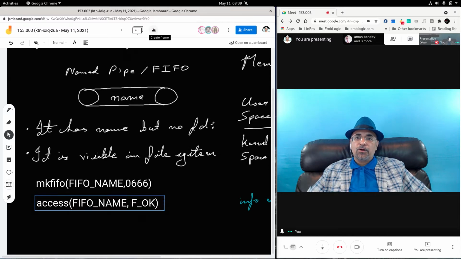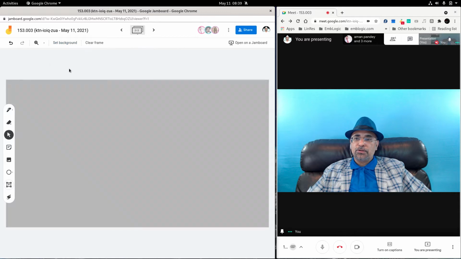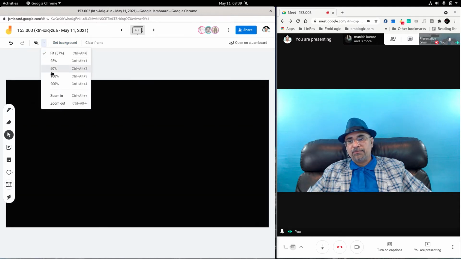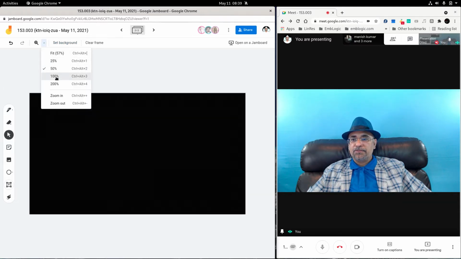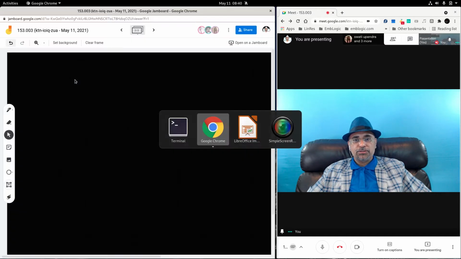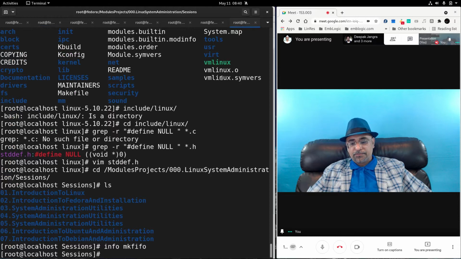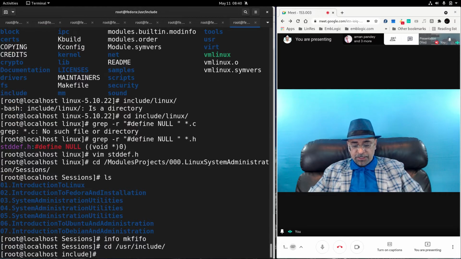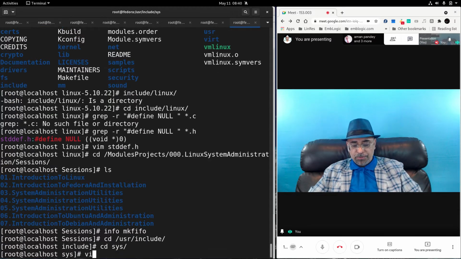For prototypes of these two calls, you can go to the appropriate header files and get the prototype as well. Like you go inside usr include, there you go inside sys and open stat.h.